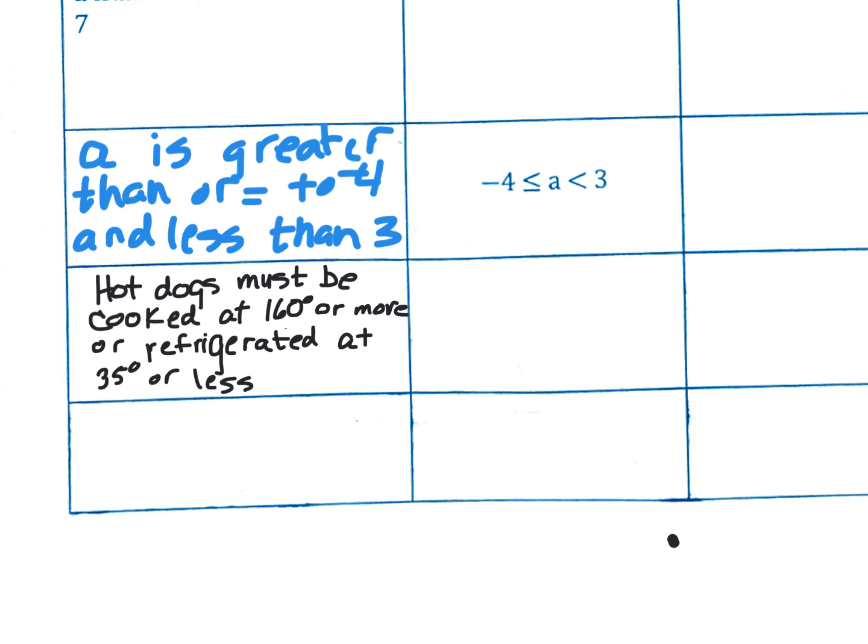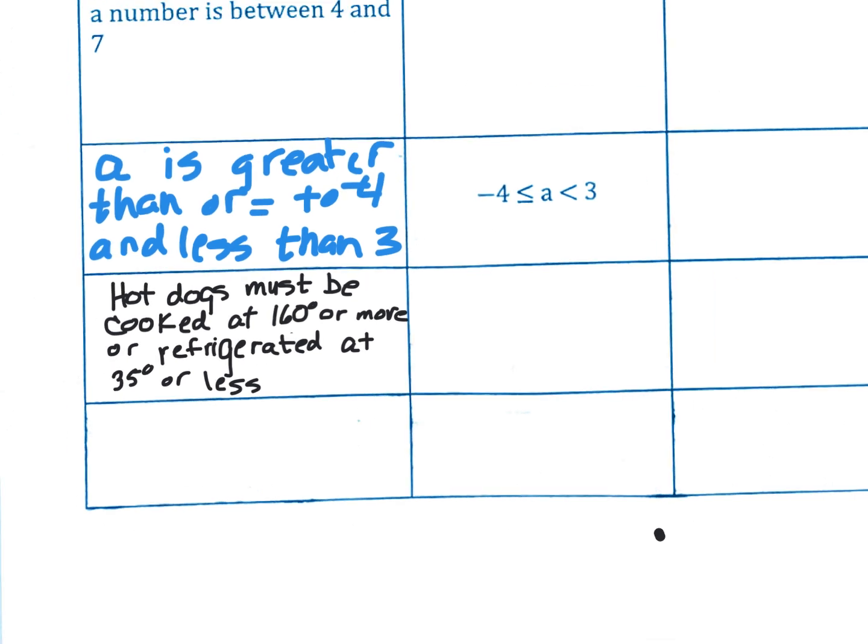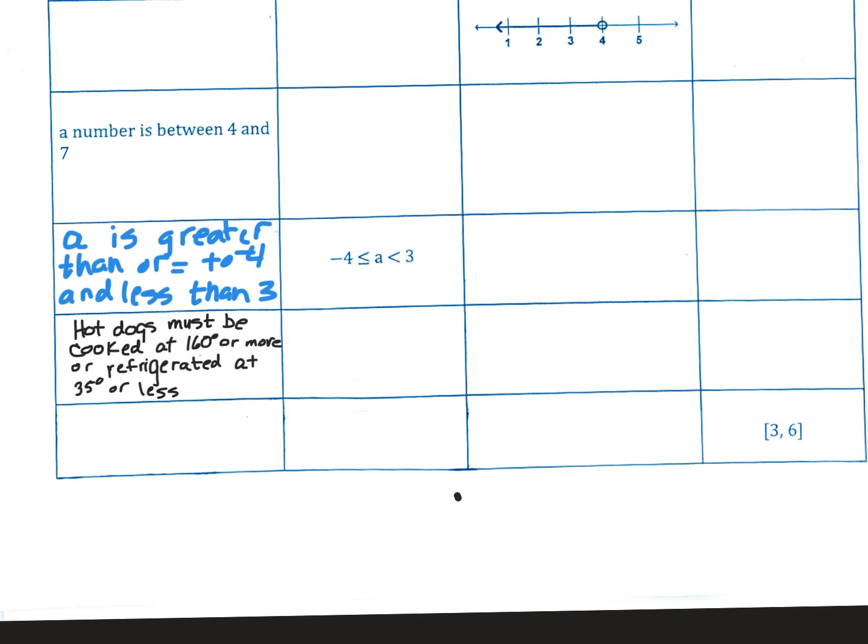So the first place, you're going to see what the symbol is saying, what the interval notation is saying, what the number line is saying, and put that into words. Then I've got the inequality already written. For the number line portion, I really don't care. I don't want y'all spending a bunch of time trying to make it perfectly spaced out or anything like that. You've just got the two numbers, -4 and 3.